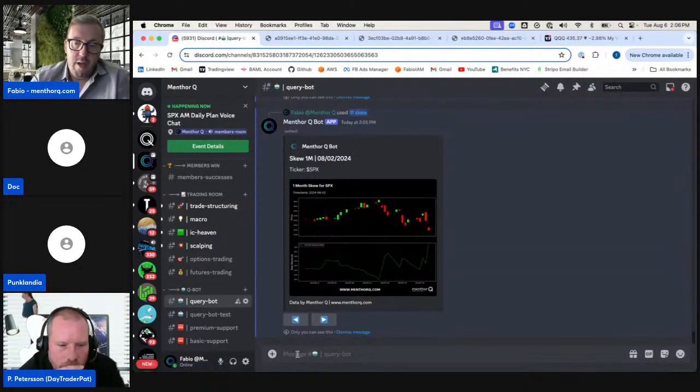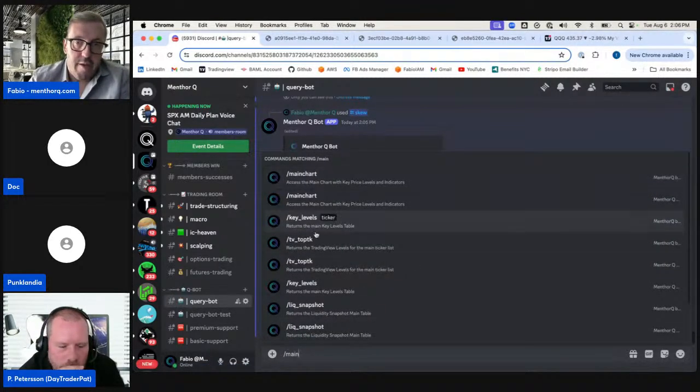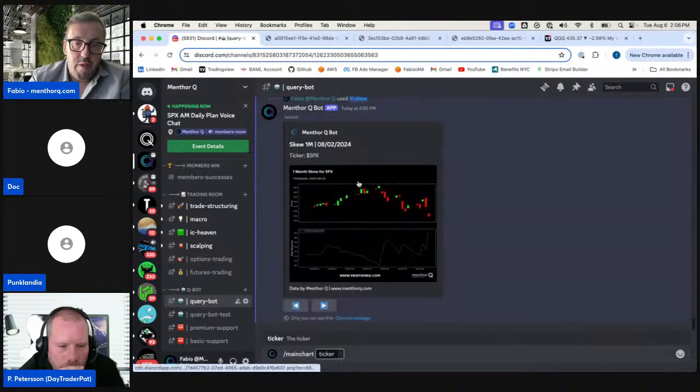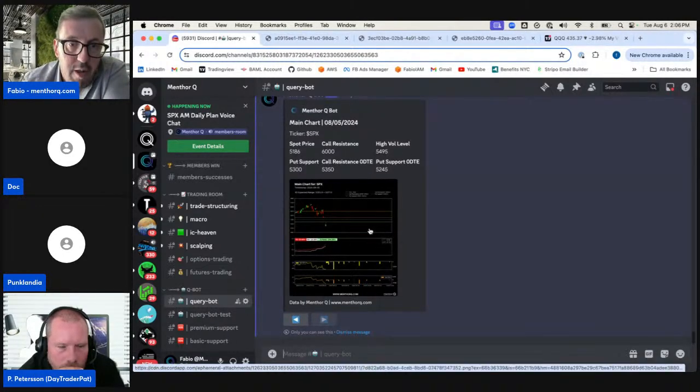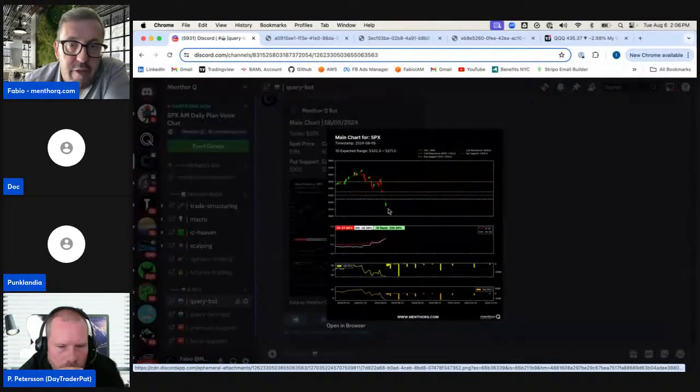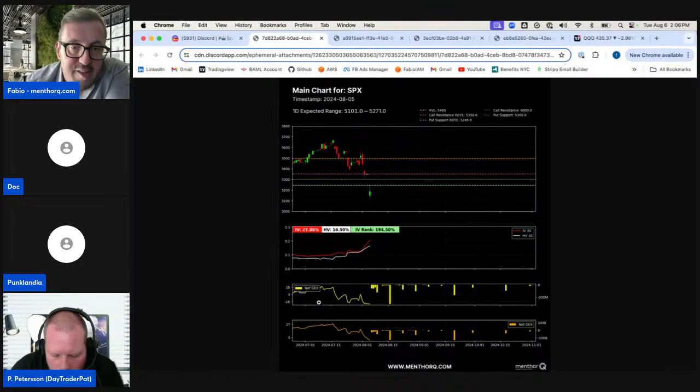The next thing we want to look at is the main chart. And this is a very, very important tool that we can leverage. First of all, the main chart shows you at the top the levels, so core resistance, put support. In the middle section, we see the implied volatility. We also see an increase in implied volatility versus historical volatility, and the IV rank here. But the very important part is this lower part of the chart. So let's look at it in more detail.